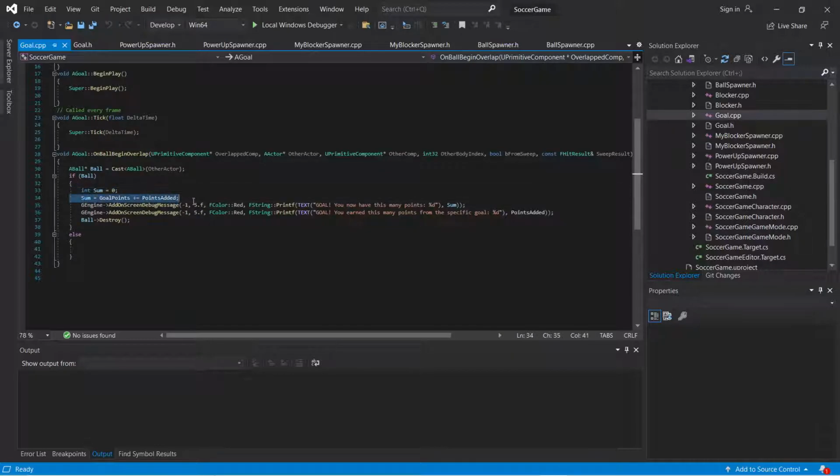You're going to add to the sum: goal points plus equals points added. You're going to make this a modifiable value.